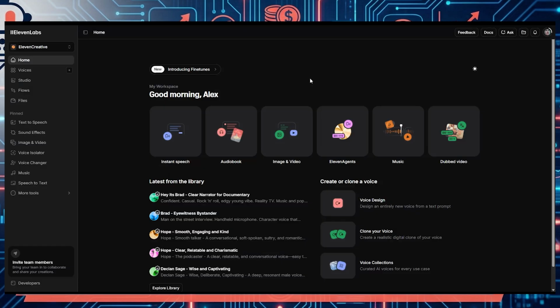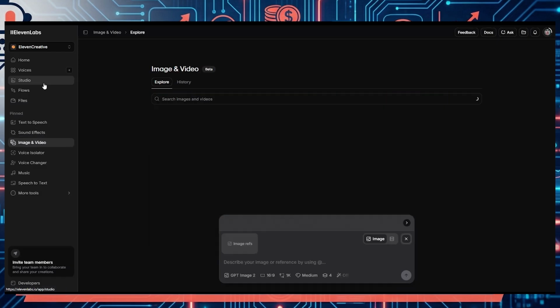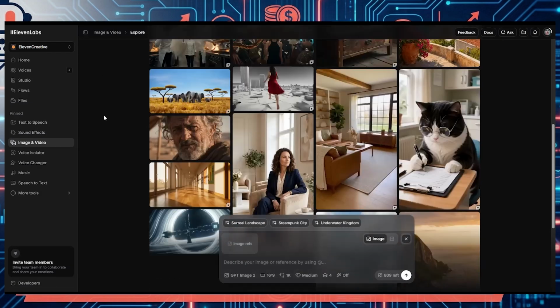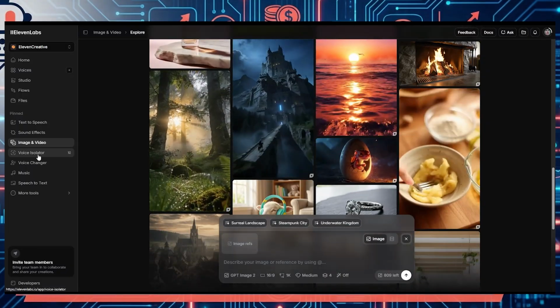That is where AI voice generators like the industry-leading tools on ElevenLabs' content platform, Eleven Creative, come into play. They make it possible to create everything from short-form voiceovers to long-form podcasts, and even YouTube narration. Eleven Creative also offers a wide array of other generative AI tools, including AI sound effect generation, stunning AI image and video creation, voice isolation and voice-changing tools, and even music generation, with or without vocals.